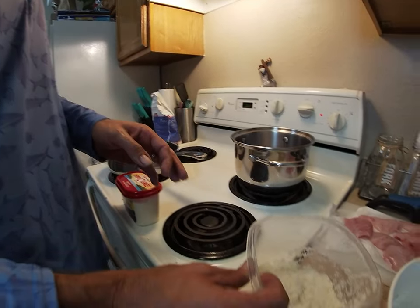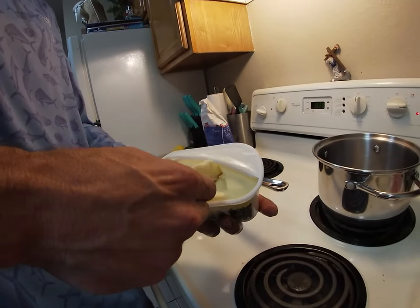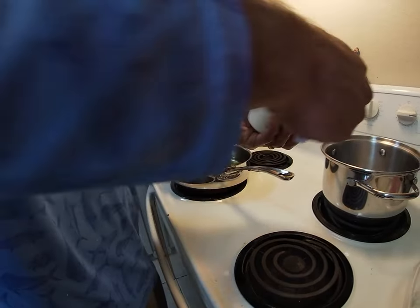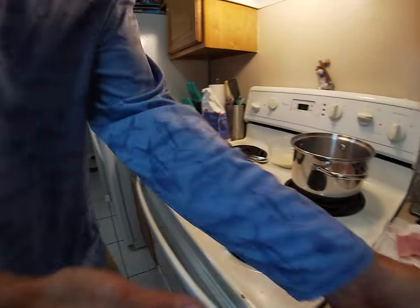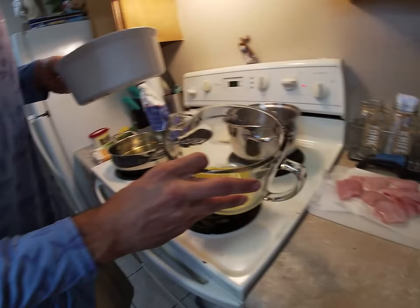All right, these grits call for 3/4 cup of grits to 1 cup of water. We're gonna go ahead and throw a generous amount of butter in with this water. Now for the fun part, for the main event. We need to put this here.